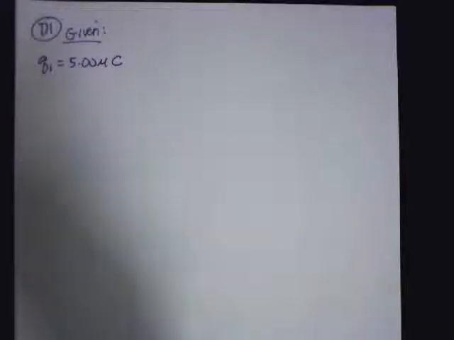Okay, D1, electric field strength. A charge Q1, so we're going to do like we always do for every problem. We're going to write down our givens, write what we want to find, draw a diagram, etc. So it says a charge Q1, so Q1 is equal to 5 microcoulombs, is at the origin. That means I'm going to have to draw a picture.